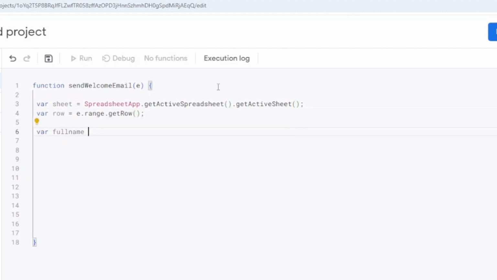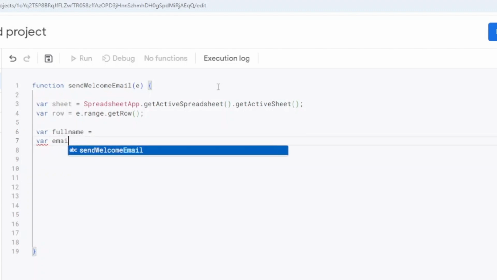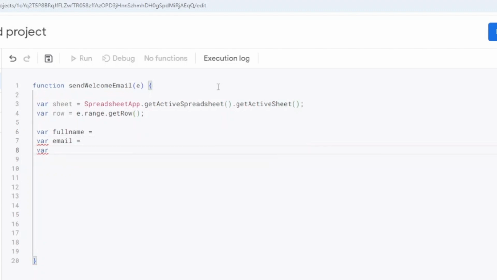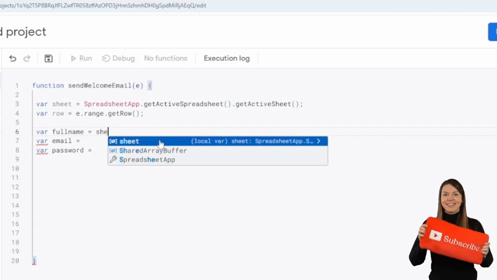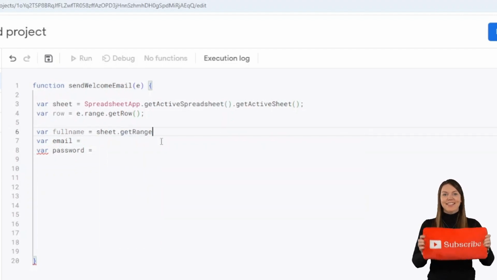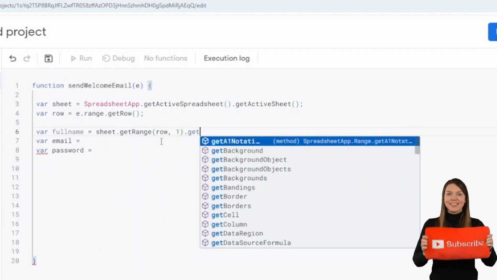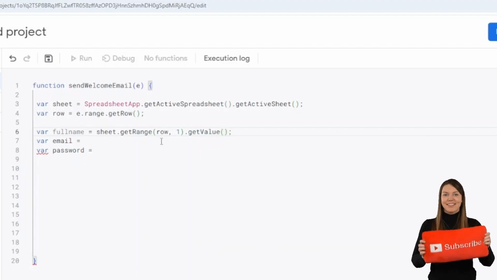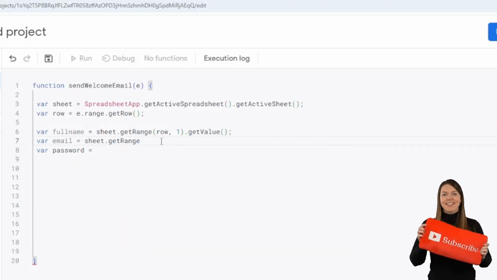We retrieve the value from column A, the first column, which contains the full name of the user. Column B, the second column, contains the user's email address. We obtain the value from column C, the third column, which contains the user's password.